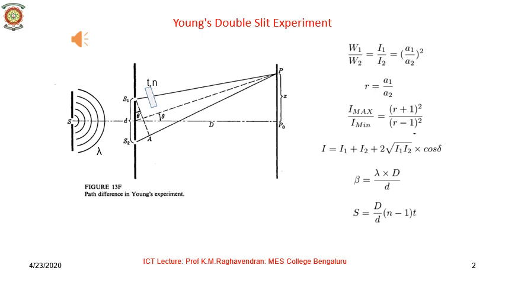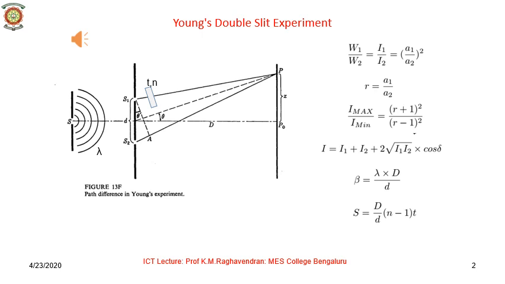There is another formula which is very useful to calculate the intensity at any point on the screen in terms of the individual intensities produced by the two waves at that point and the phase difference between them. As shown in the slide, capital I, which is the intensity at any point on the screen due to the superposition of the two waves starting from S1 and S2, is given by I1 plus I2 plus 2 times root of I1 times I2 times cos delta, where I1 and I2 are the intensities produced at that point by the two waves individually, and delta is the phase difference between them.